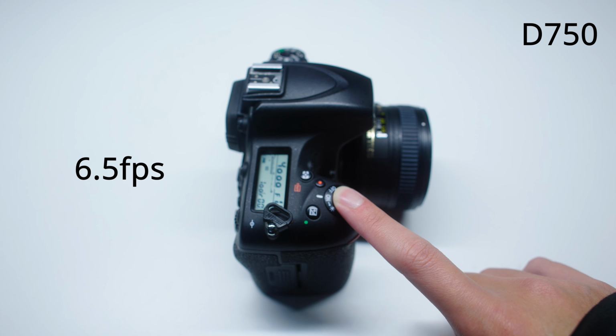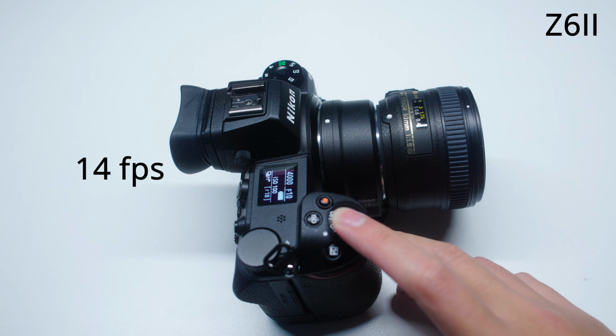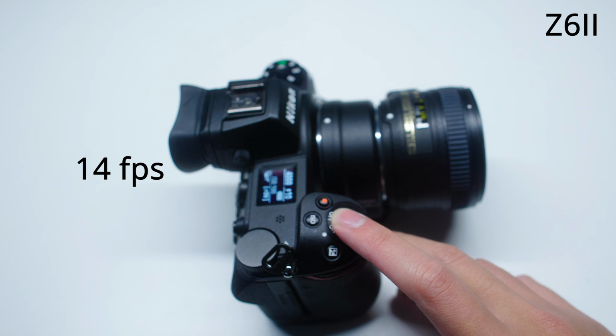Now, in terms of wildlife photography, definitely the Nikon D750 will give you that OVF, but the 6.5 frames per second is kind of low in my opinion. I would definitely push you guys towards the Nikon Z6II. You will be spraying and praying, by the way. You will get that lag, but you get 14 frames per second and also that dynamic range performance. So I think that at the end of the day, it depends on the end users, what they're looking for.